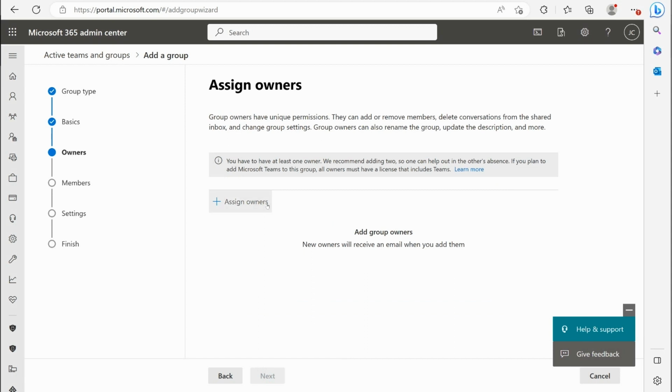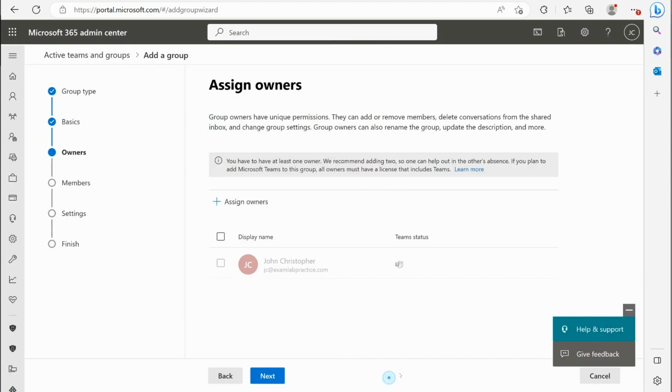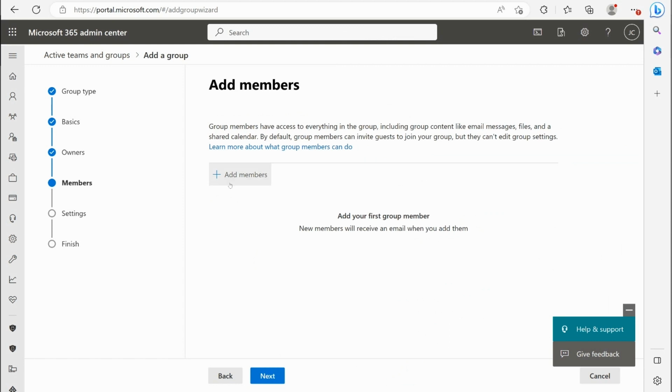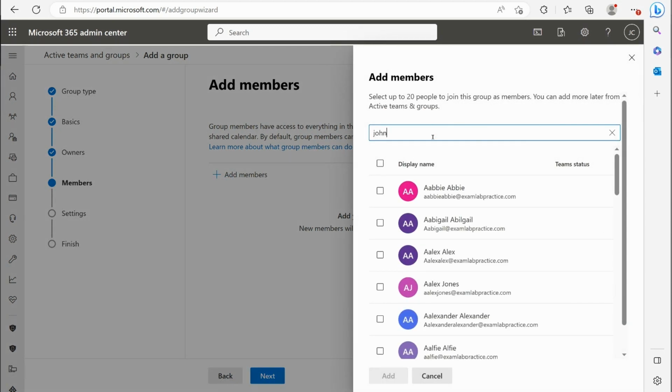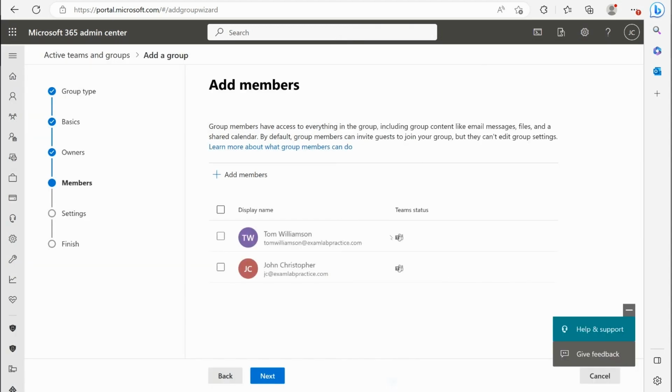We'll click next, assign an owner. I'll make myself the owner. Again, it does not matter if you have the same users as me. And I'll also put Tom Williamson, who is sort of my little demo user I've been playing around with.